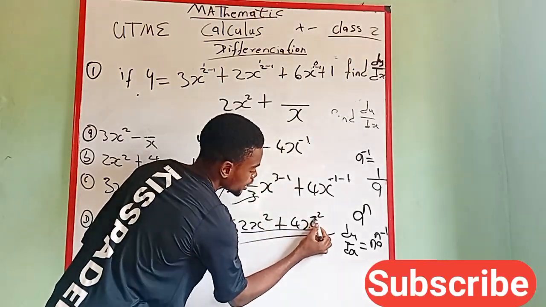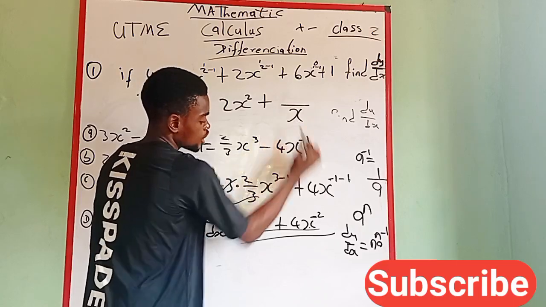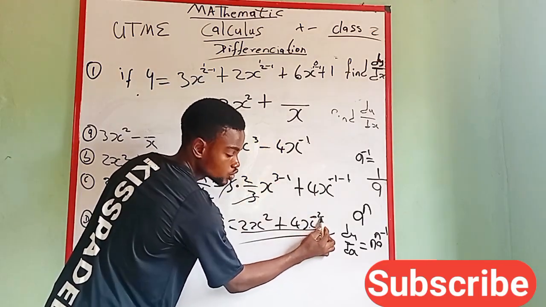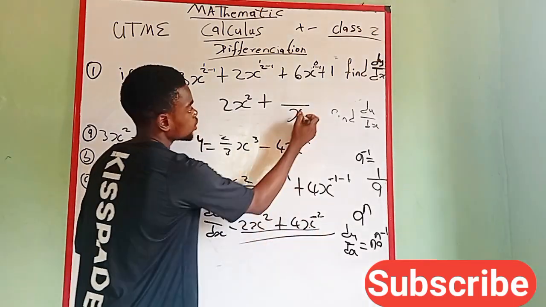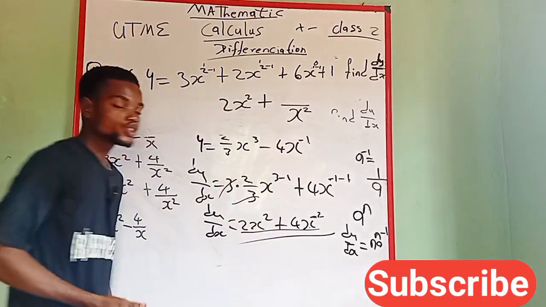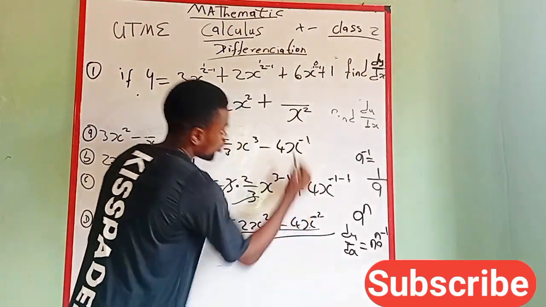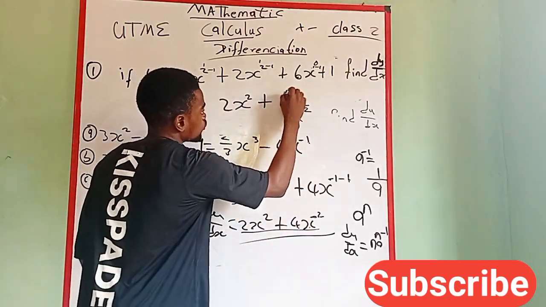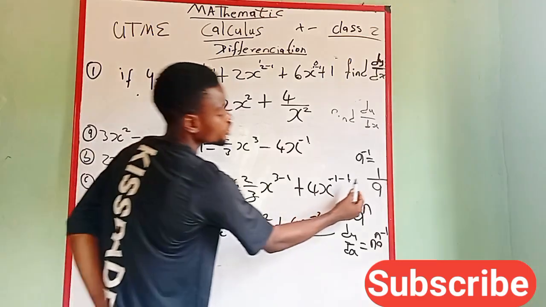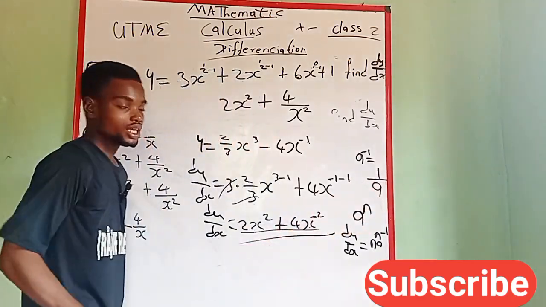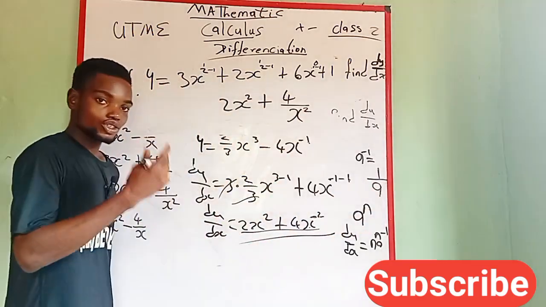Now, if this negative forms this division, what is remaining here is what? 2. So this 2 is now going to come closer to what? S, which will have it as s squared. Now remember, we have 4 on top here, which is multiplying. So 4 is going to be here. Now, according to law of indices, it should be 1 over what? A. But here it is 4 over s squared.